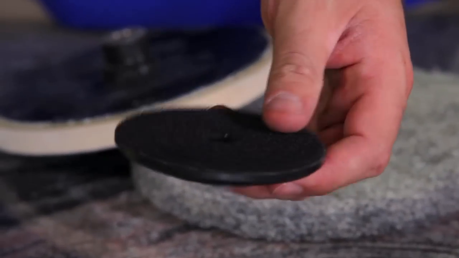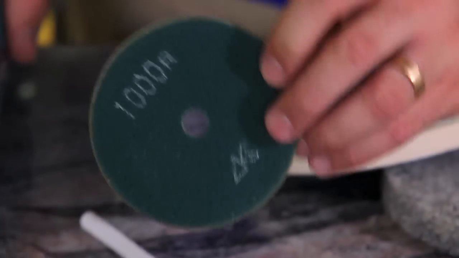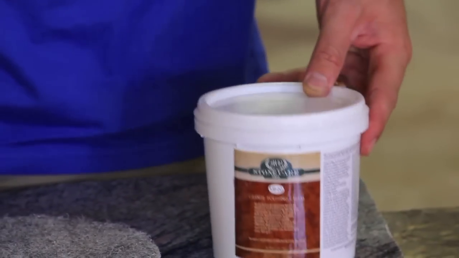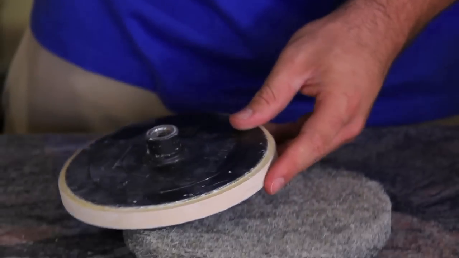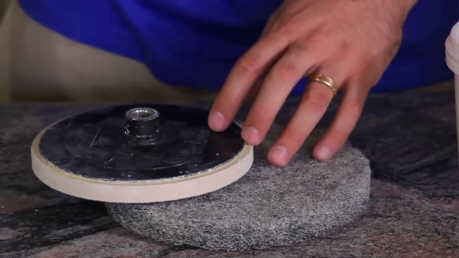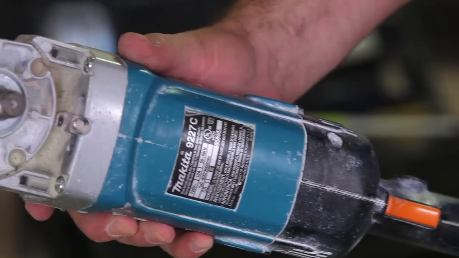This is the 4-inch hook and loop rigid backer for the snail lock system and the Alpha 1000 grit resin. Here's the MB20 polishing compound. This is the 7-inch foam hook and loop backer that's used with the 8-inch hogs hair pad. And a China marker used for outlining your area.